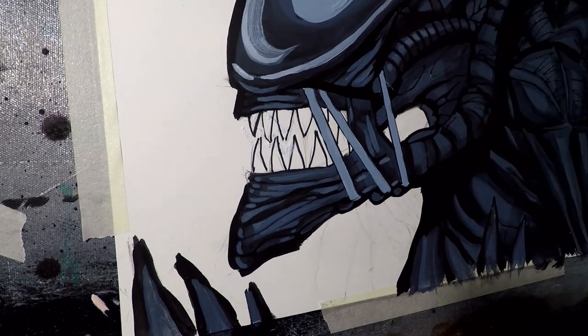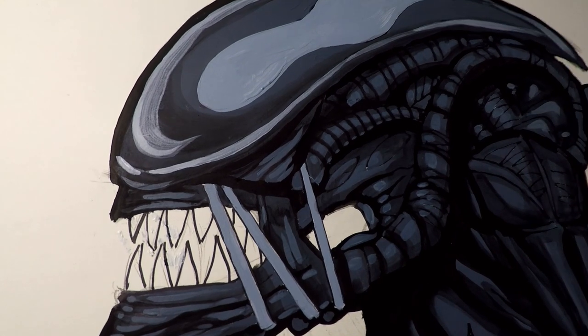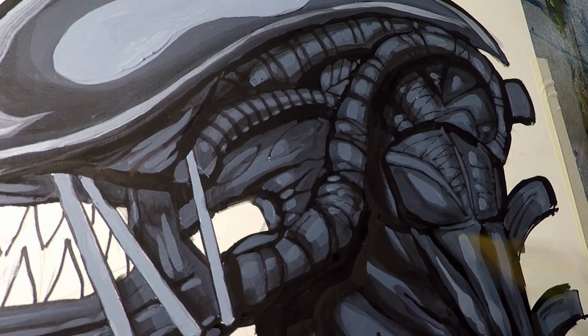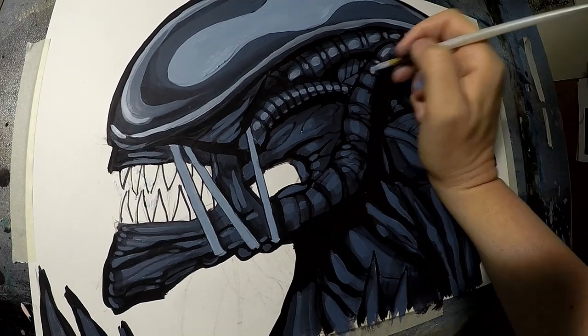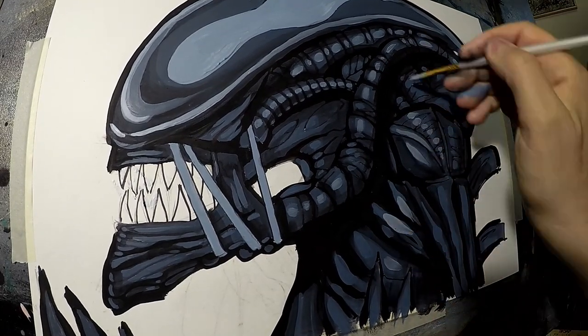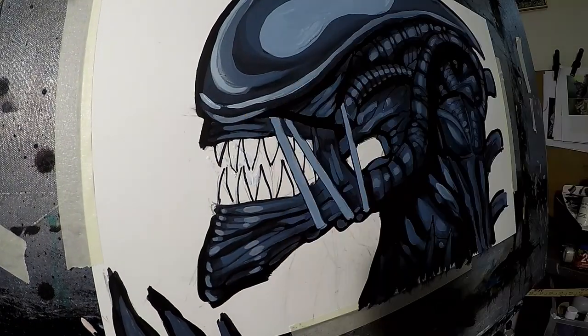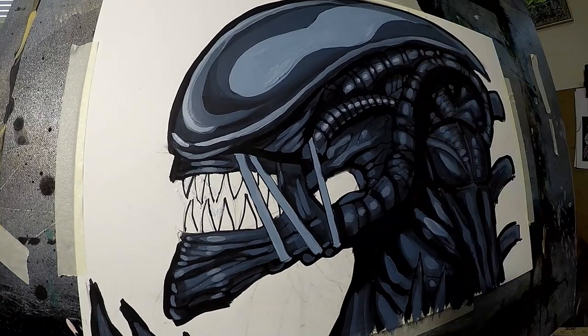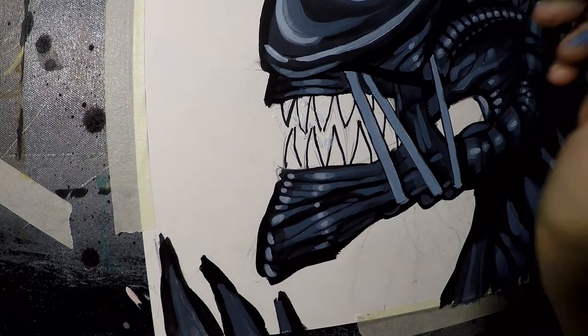Right here I'm putting on my first or second layer of highlights. I go through several layers to build that thick, thick, thick feeling. I just love the way this paint works on this board — it's so nice, creamy, holds well, it's just fantastic. That's probably my third layer of highlights right here. I love the way things are getting 3D-looking — the top of the xenomorph's head looking 3D — and I haven't even put my top layer of highlights on yet. Towards the end of the video I have a little bit of a mess-up with the background; I tried something and it really didn't work, so I had to paint over it.